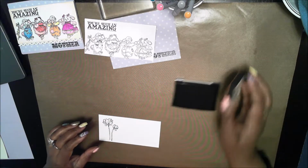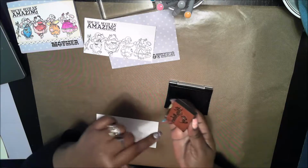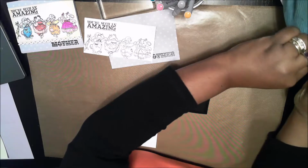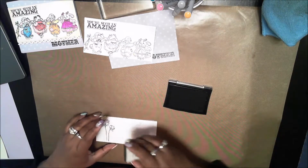Now, sentiment, Happy Mother's Day. With this large rubber stamp, you have to be really careful that you don't get the little shadow of ink along the end, because that will transfer. So I'm going to wipe that off. Hopefully I won't get that little bit on there.